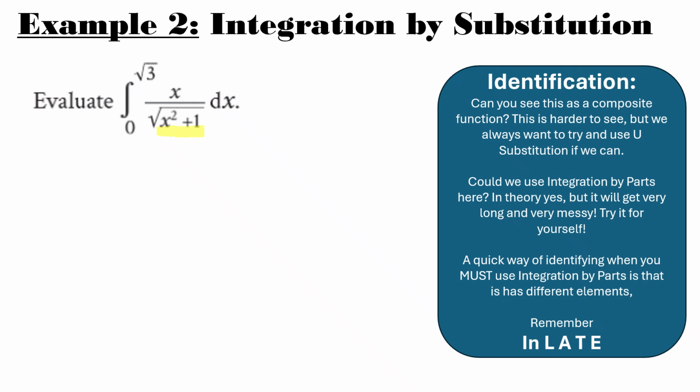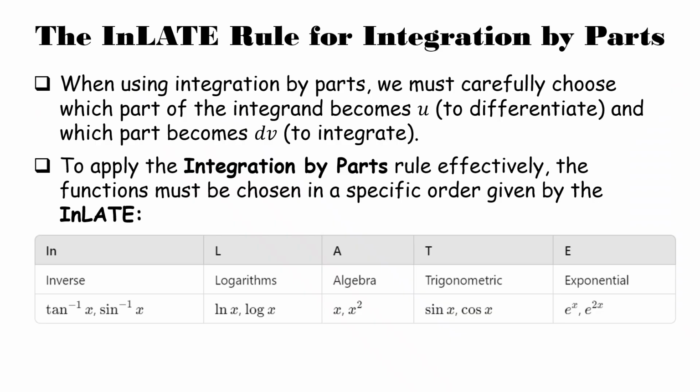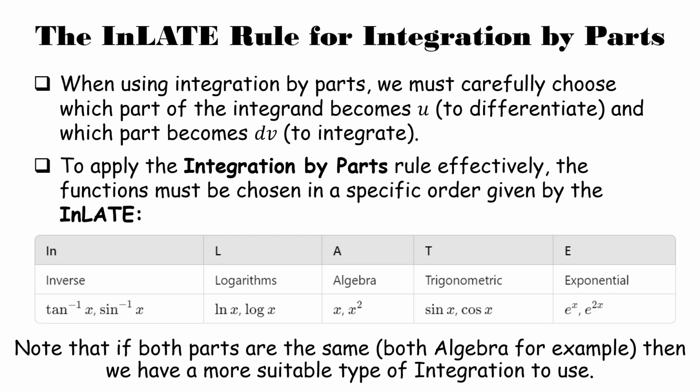A really nice way to identify the fact that this is integration by substitution and not integration by parts is something I mentioned when we did integration by parts. And that's this in LATE, or latte, whatever way you want to say it. If I were to say to you, here is integration by parts, we end up with two algebraic pieces, okay? So both the top and the bottom line are algebraic. So remember I said at the end of this slide earlier on, if both parts are the same, so both algebra, for example, then we have a more suitable type of integration to use, and that is integration by substitution. So bear that in mind.